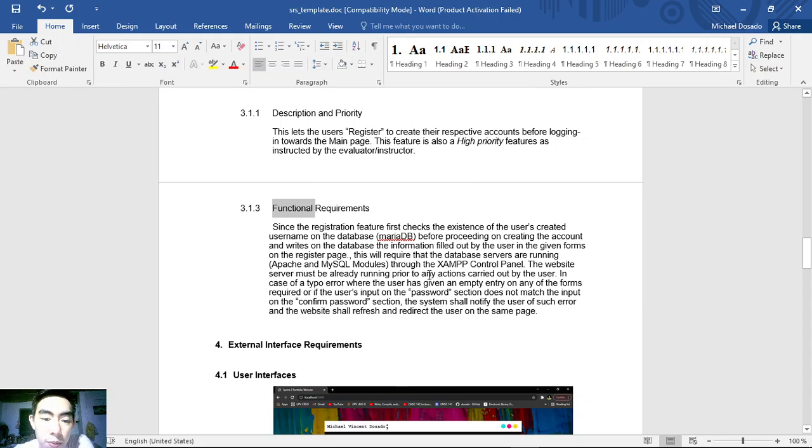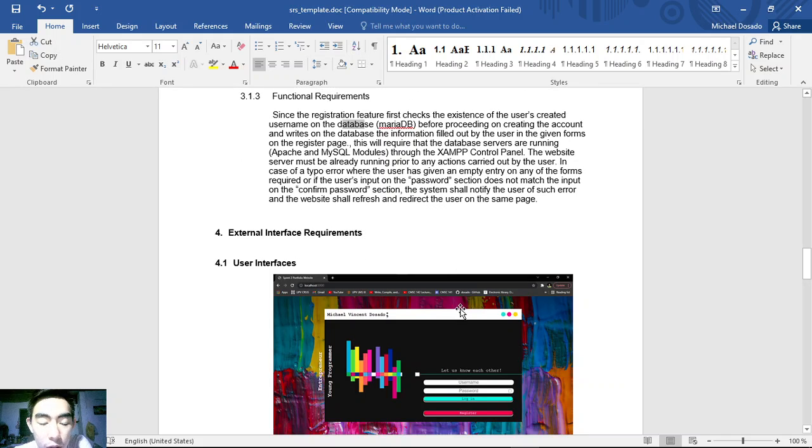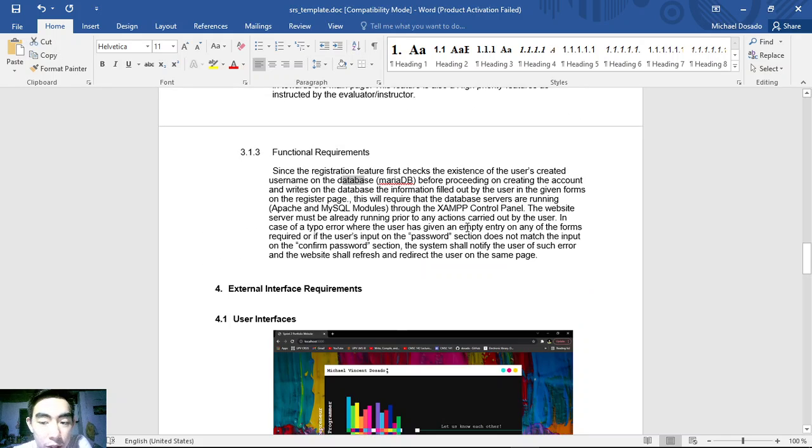For the functional requirements, the registration feature first checks the existence of the user's created username on the database, as explained in lab 1 on how the registration feature works. It checks if the created username already exists or not.